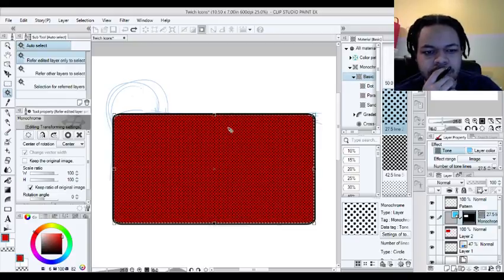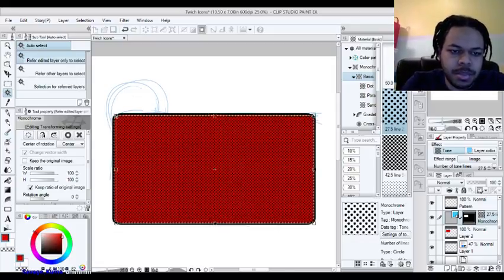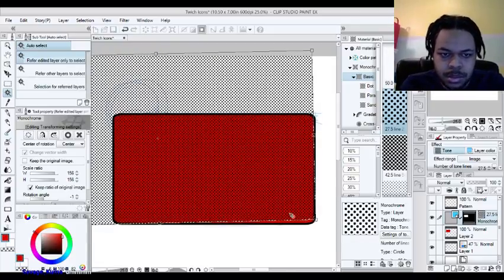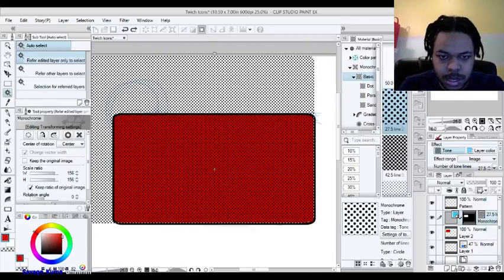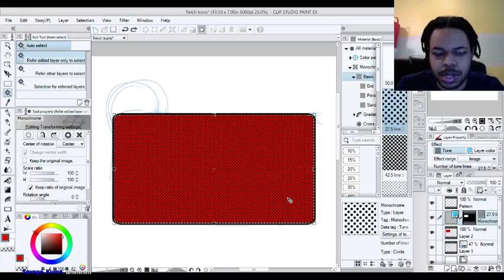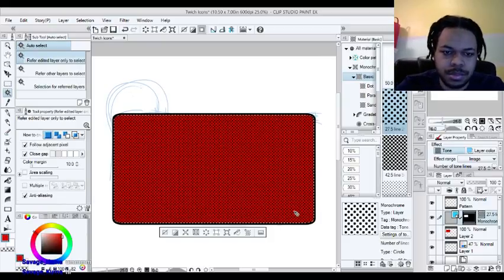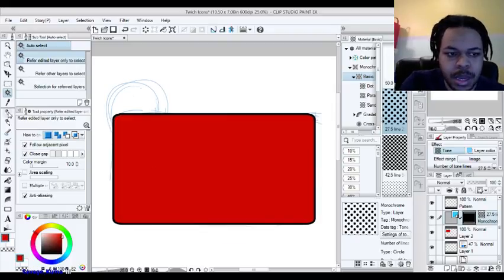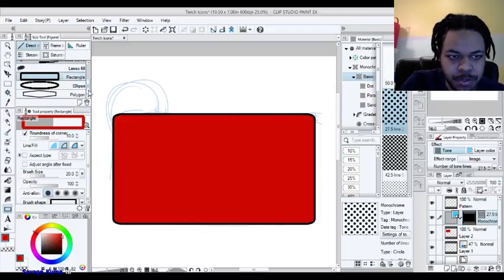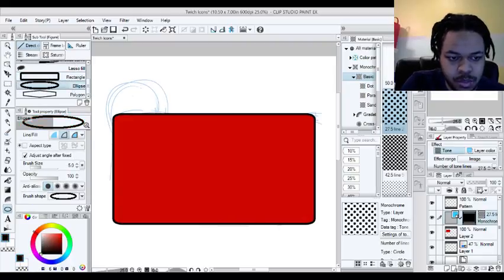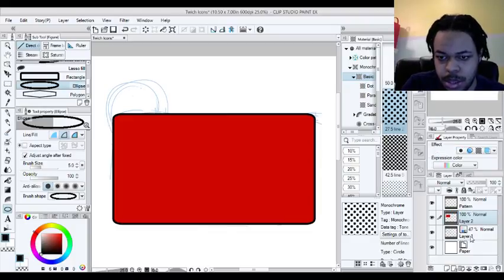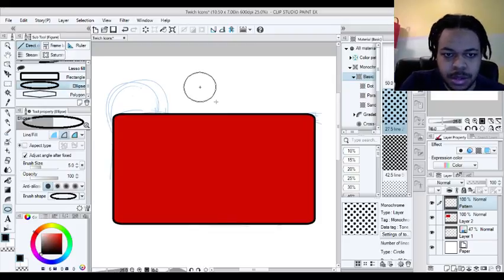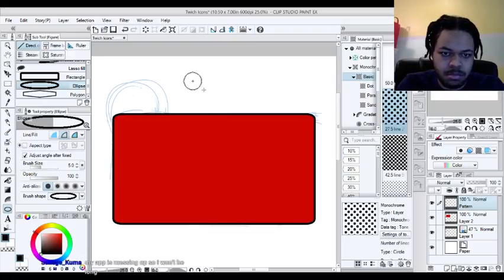That was a way of doing this. Actually, I'll do it this way. Wait, it's not getting bigger. No, it's not getting bigger. Well, that sucks. Plan B. I know exactly what to do. I'll just have to make my own brush of it. Let me delete this. No, delete the whole thing. Thank you. Back to pattern.